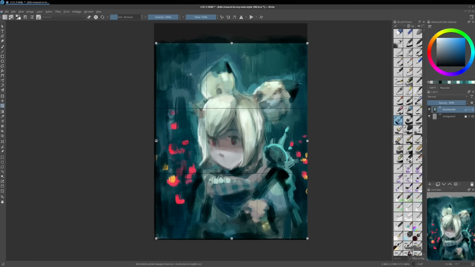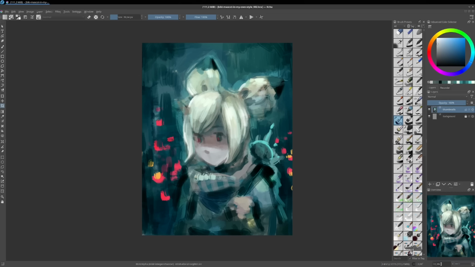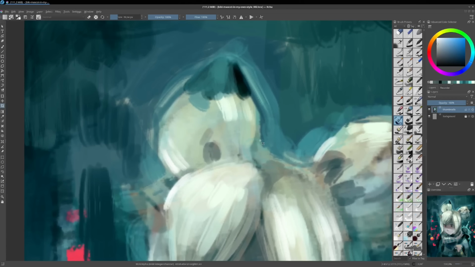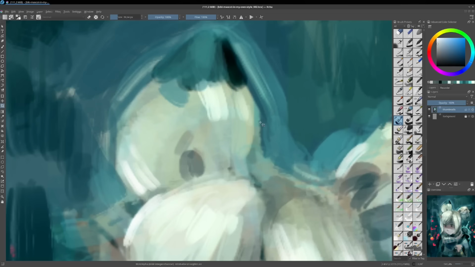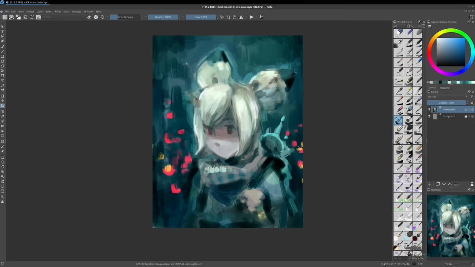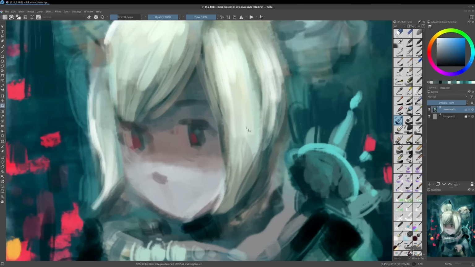So now you can see that I'm at 33% of the viewport here on the bottom of the screen. And that means that the real pixel appears if I zoom like 3 times. These are real pixels. But because my screen is pretty dense in pixels, you see that I have to zoom a lot in Krita to see the actual pixel. So that's why we resized the thumbnail to 2400 something by 3000 something. It's to get this type of pixel density.